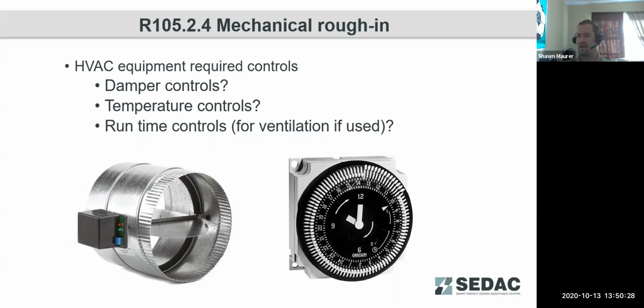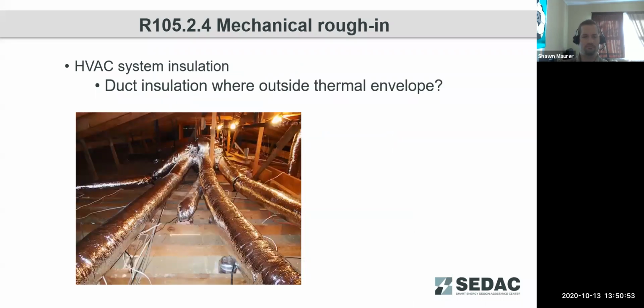It's important to have that timer on there so that if windows are closed in the building, you're ensured that you're getting the fresh air requirements that the code requires. And if you've got an ERV or HRV that's not running continuously, you've opted to run it a portion of the time, then again, those time controls need to be in place to ensure that you're getting the required ventilation in your building.